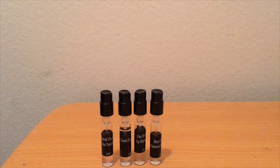There's a lot of cedar in this one, more so than any other wood. I guess there's a little bit of sandalwood, but mainly I get cedar and pepper. A little bit of pine, a little bit of juniper. This is a very woody fragrance. The sandalwood doesn't come through for me here.